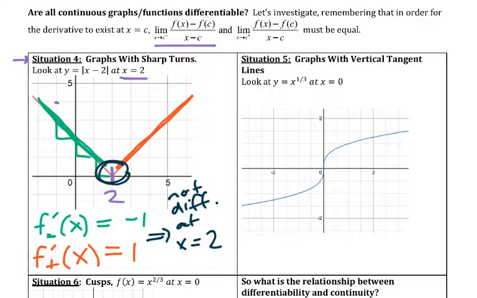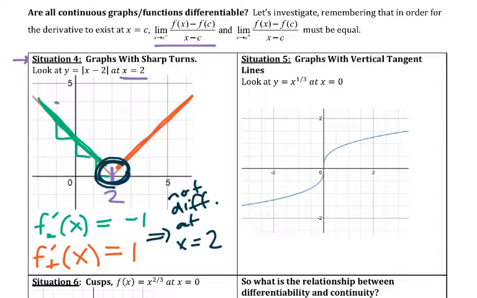The other way you can think about this, in our previous lesson or video, we looked at when you zoom in on a function. If it is differentiable at a specific point, it will look like a line at that point. It will look linear because it resembles its tangent line. If we were to zoom in here, it would not look linear no matter how far we zoomed in.